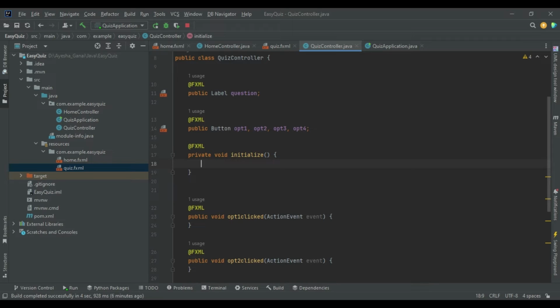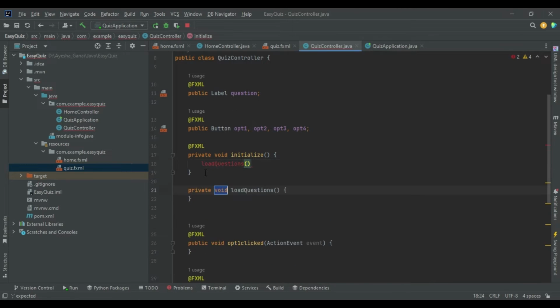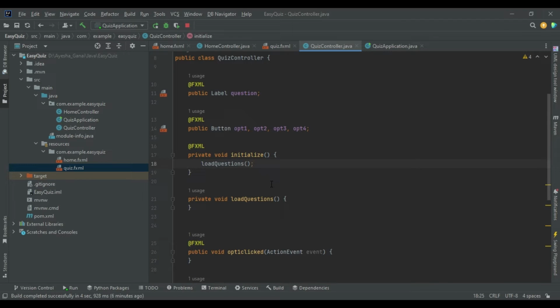Now when the quiz screen is initialized, I will load the questions. So I will create a method and call it here. The name of our method is loadQuestions.